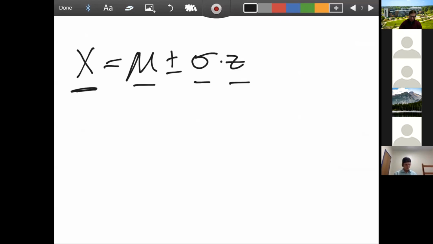And so let's say, what are the two values that correspond with the middle 80% of IQ? So we've got that X. We're going to take our mean of 100 plus or minus that standard deviation. We know the standard deviation for IQ is 15. And now we have to go to our unit normal table to look up what the actual Z-score would be. So look this up, unit normal table.